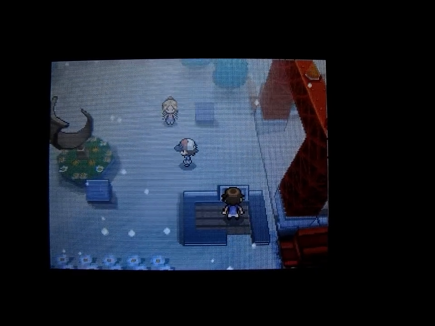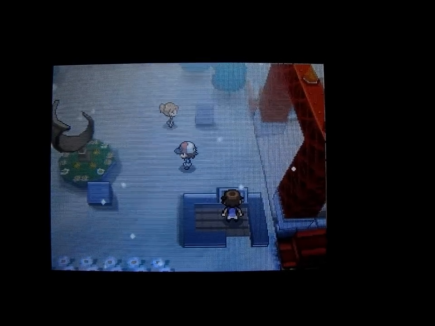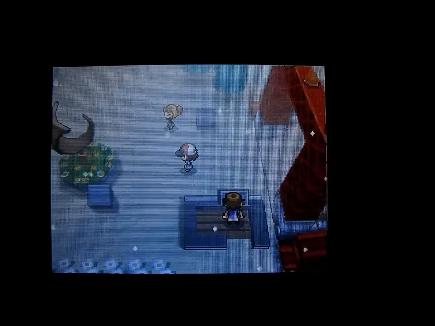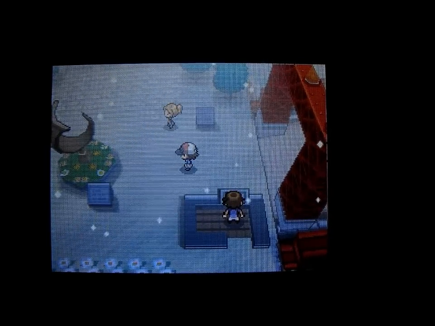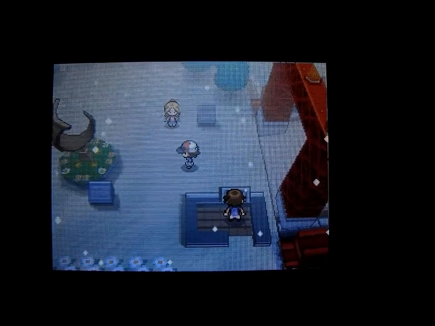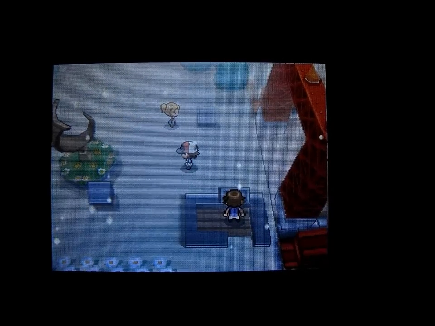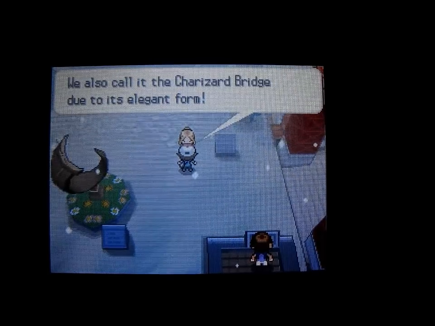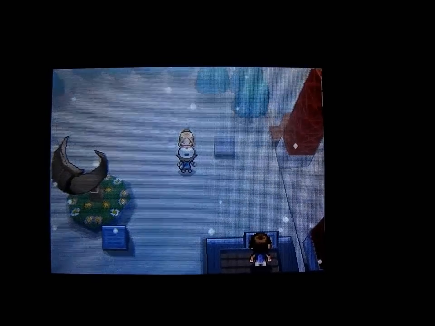We're in Driftveil City. We just got off the drawbridge, heading west from Route 5. In this video, I'm basically going to explore Driftveil City, showing you everything to do in the city. Then, depending on how far we get, we're either going to go down to the cold storage and find Team Plasma. We might do that, and then the next step after that would be to battle the gym leader here. So, right away, this person here, if you talk to her, I was pretty excited about this.